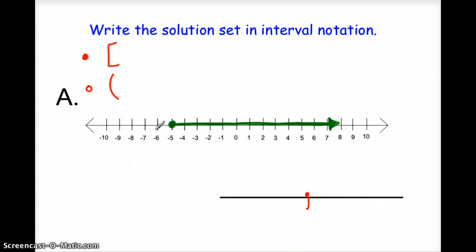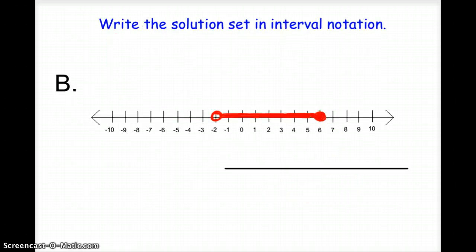And we work left to right. In this graph, working left to right, I hit the endpoint first. So that's going to start my notation at -5, and because it's a closed dot, I'm going to put a bracket around that -5. And then this line just keeps going into these positive numbers. So we say that there's not really an endpoint. I don't know where else it ends in this direction, so we identify that as heading towards positive infinity. Infinity signs we should always enclose with a parenthesis. The way I remember, it's a curve here, so enclose it with a curve. That's how I remembered it in school.